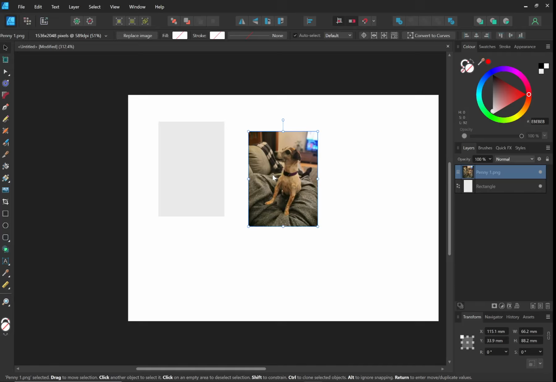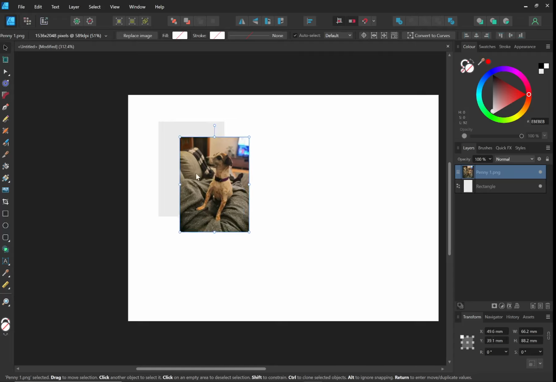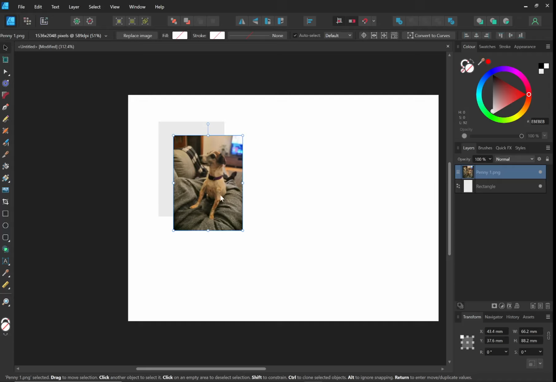Penny. If you look at your Pokemon card in front of you, you have some sort of image in the middle of whatever your Pokemon is, but then you also have a border around the outside, and you have words at the top, and you have some sort of text underneath the picture. So let's start by building this. We're going to start by doing the border around the outside. So we want to put these things on top of each other. Notice here how Penny is on top of this rectangle.